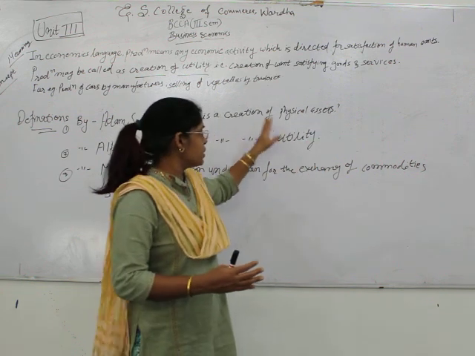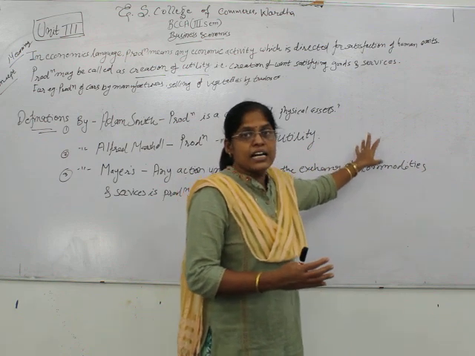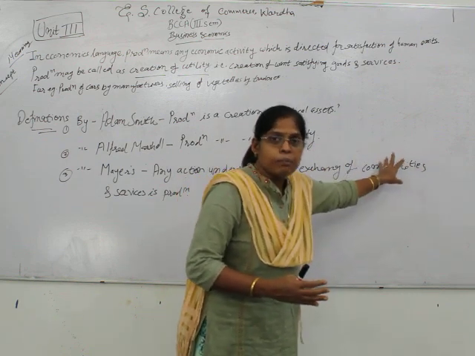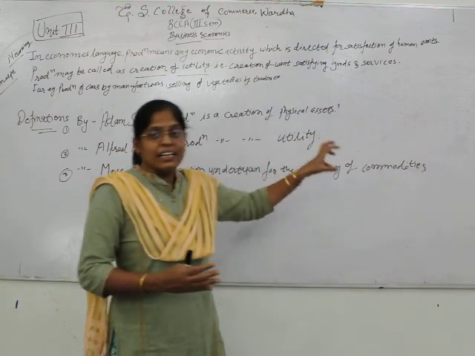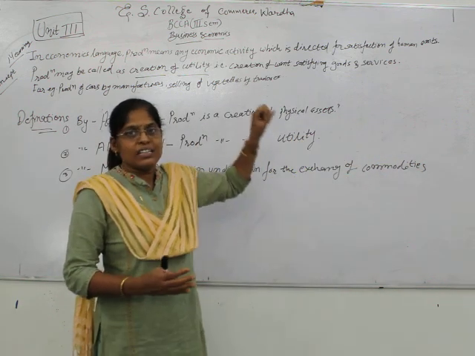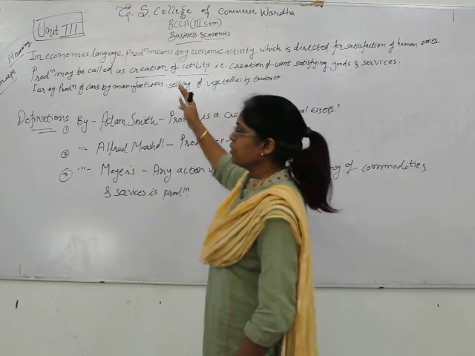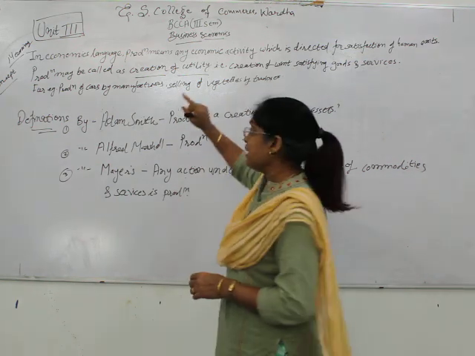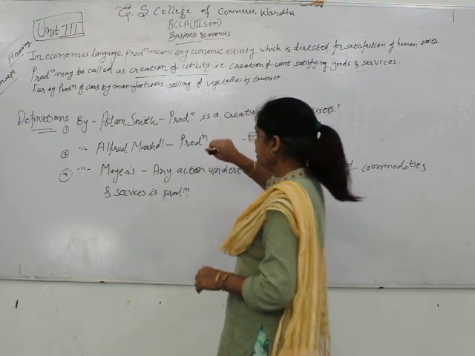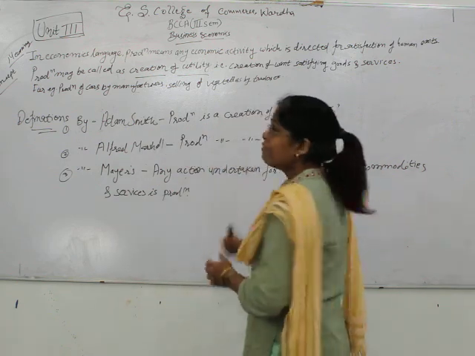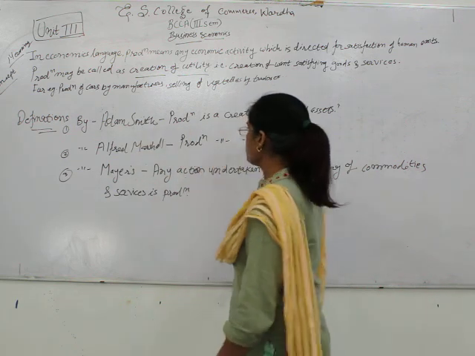So here it is mentioned, it is a creation of physical assets. Again, these assets are utilized by the people, by the consumers, by the society, because it is the need of the consumer, because it is required by the society. The production is done or takes place only for the sake of the society. So Adam Smith says production is a creation of physical assets. This is the definition given by Adam Smith.